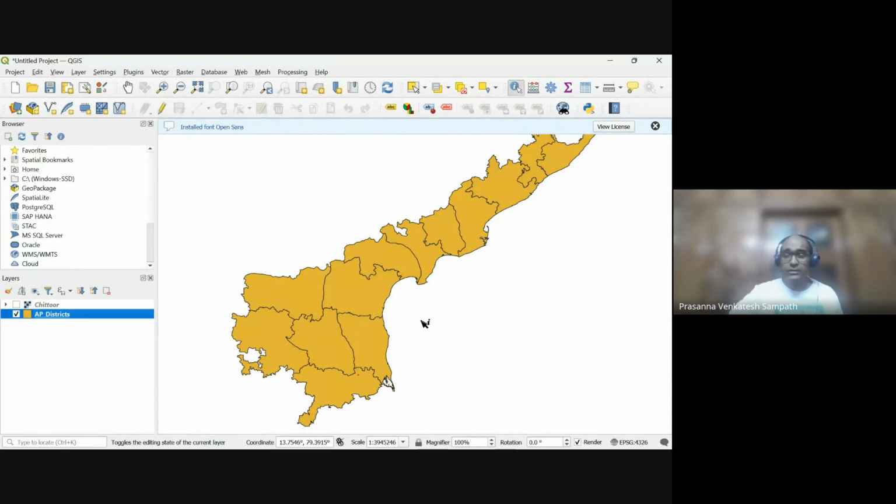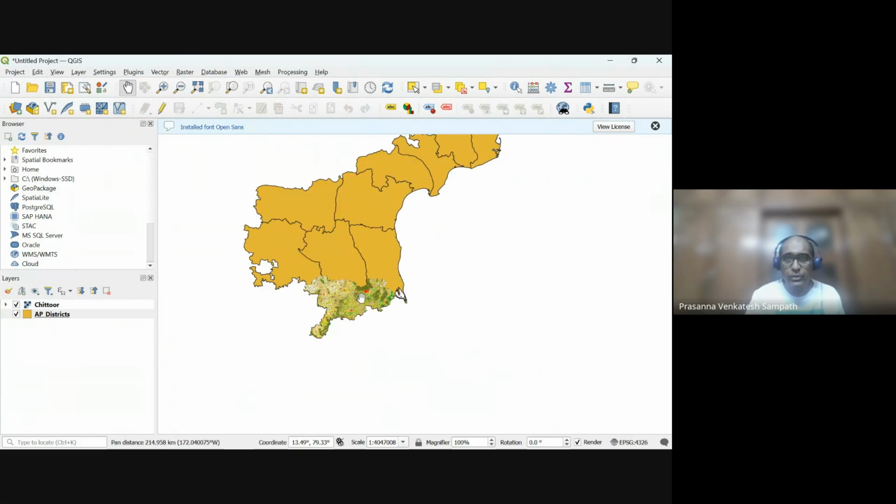So this is the district map of Andhra Pradesh. This is the old districts, 13 districts. Right now, Andhra Pradesh is divided into 26 districts or something like that. But anyway, it doesn't matter. Okay, I'm going to show you the land use data for Chittoor district. Chittoor district is where IIT Tirupati used to be. Of course, now it has become Tirupati district. But anyway, it doesn't really matter. We don't care about the geographic boundaries and all that.